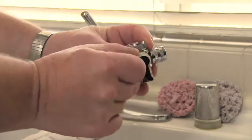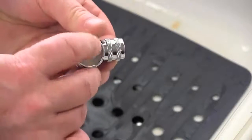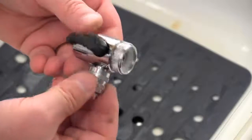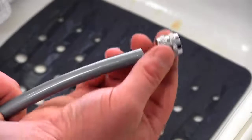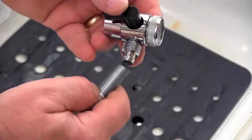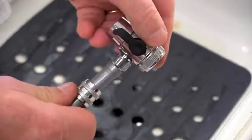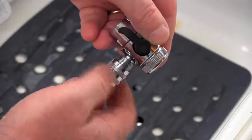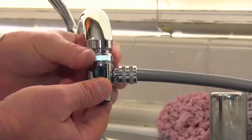Take the diverter and remove the washer off of the handle and insert it inside. On the side, unscrew the hose connector. Slide the connector over the open end side of the gray hose with the inside threads facing the top. Attach the gray hose over the ribbed fitting — it's a tight fit, but it will slide on. Slide the connector back over the hose and hand tighten. Screw the diverter onto the adapter and again hand tighten.